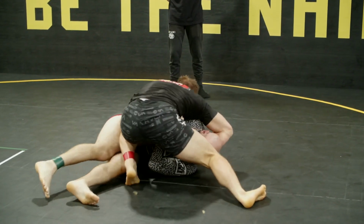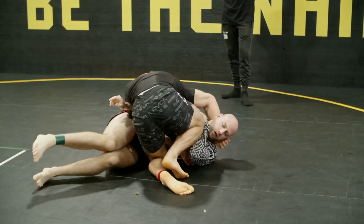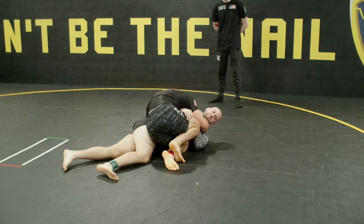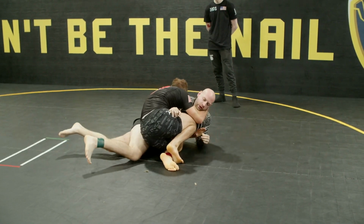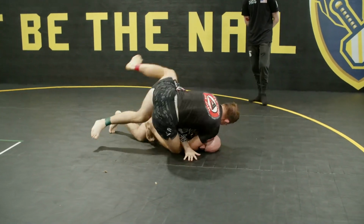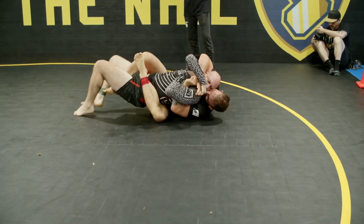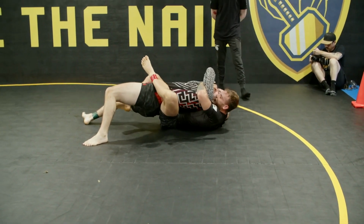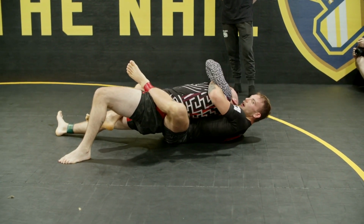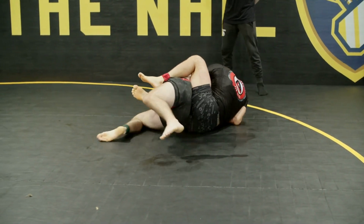Transitions to north-south there. Yeah, you see Dietrich's almost like a half step ahead of him. He's still able to keep that side control position, able to transition it north-south, back into the other side for side control, just so he can still keep that dominant position. Brian hasn't had the opportunity to do anything but react so far. And we're back to that back position as we were earlier. Impressive work here from Dietrich so far.